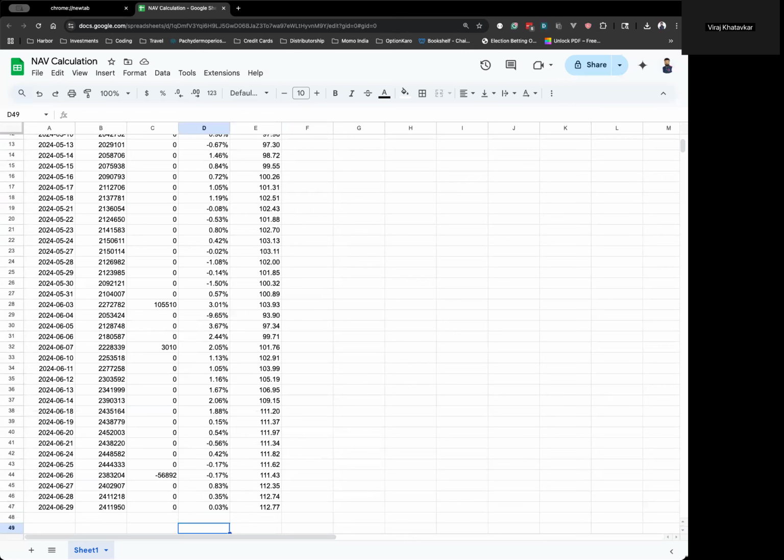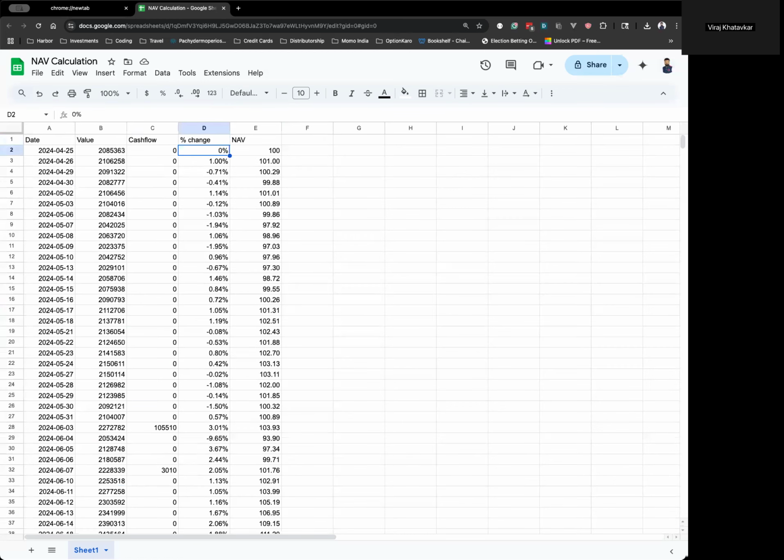This is not XIRR, okay? This will just show you a time weighted NAV calculation of your portfolio, price weighted, time weighted. There is another thing that we can talk about, but yeah, basically that's pretty much it. That's how you calculate your NAV. Now this is where the NAV discussion finishes up.